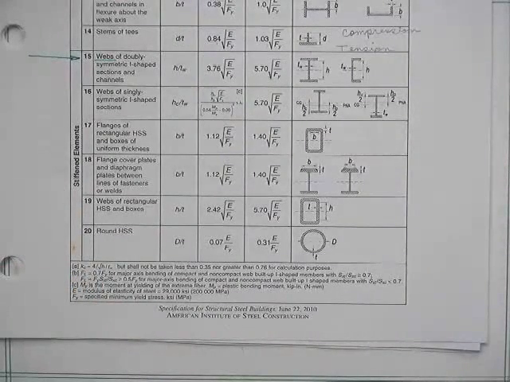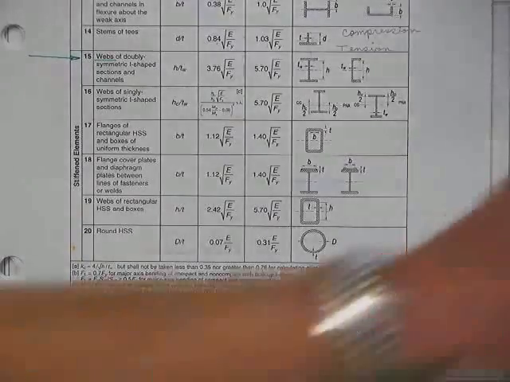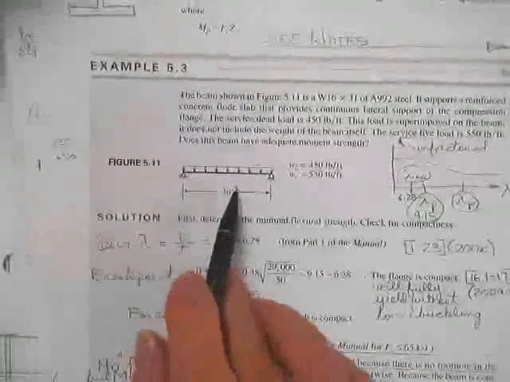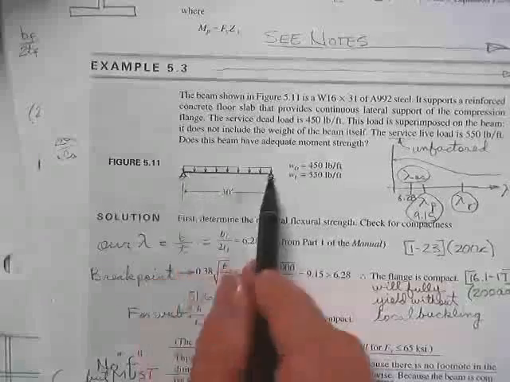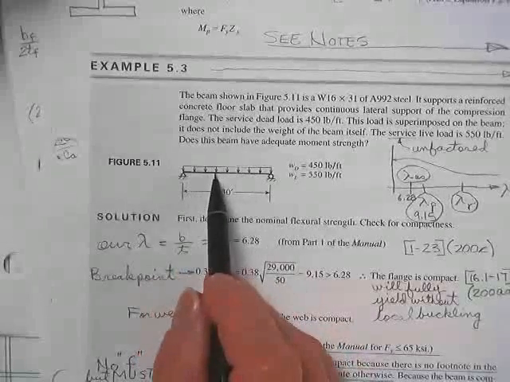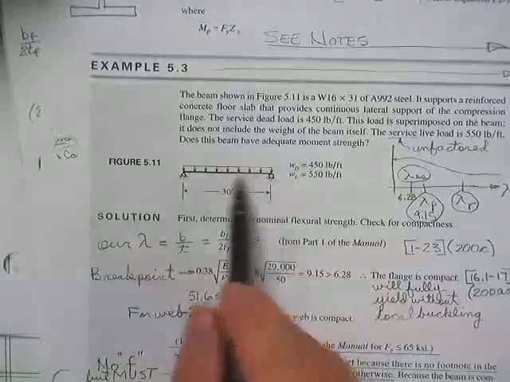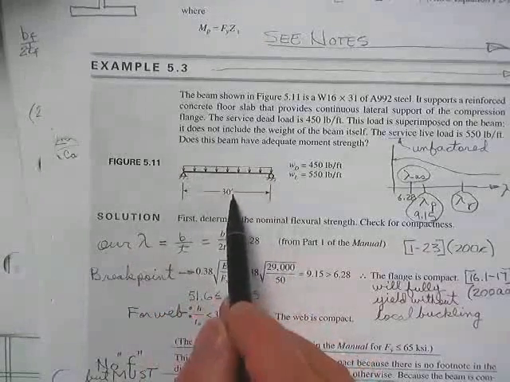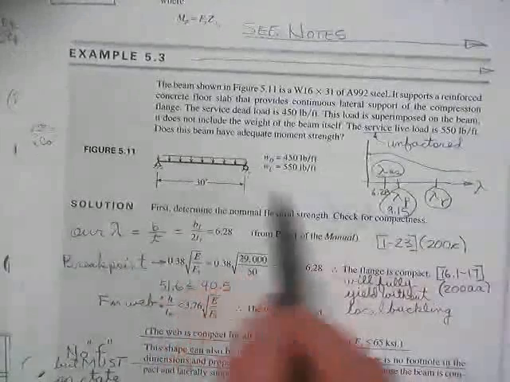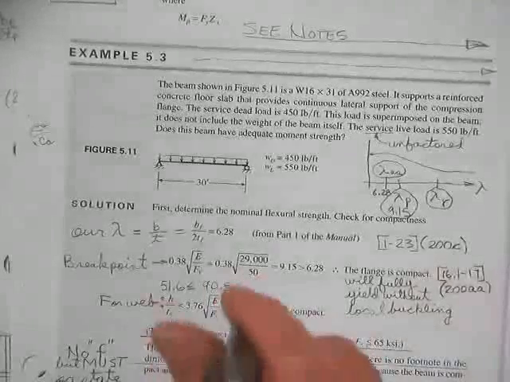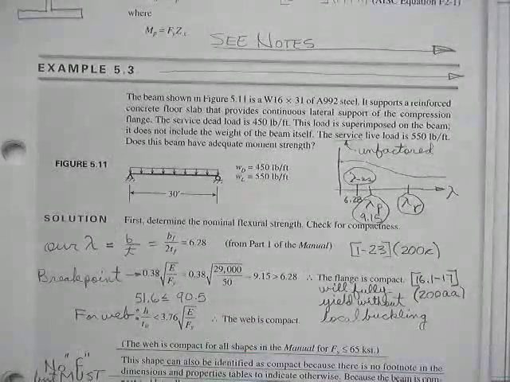Yes, sir. These L values, you're saying that these... That's correct. In other words, we really haven't gotten into it yet. But you see that 30 foot there? There is a length, and it's braced only at the ends. There is a length that if you stay below, and it's called L sub p, you don't have to check buckling at all. There's a length beyond which it's going to have so much tendency to buckle that it's going to be way out on this thing. They give you those L's, and we will develop an equation for them in here.